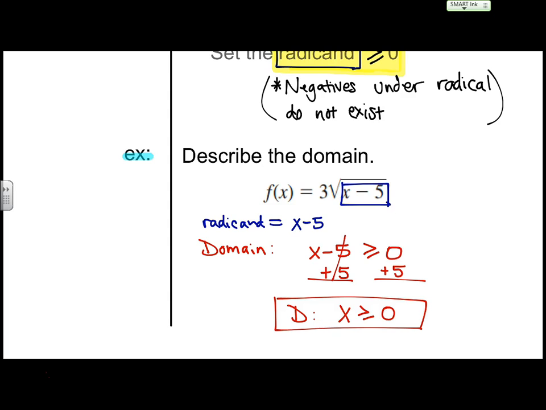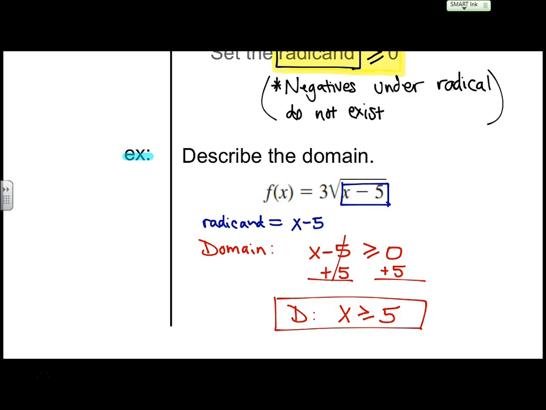Why wouldn't you add 5 to the other side? Why wouldn't it be x? Oh, because I'm silly and I was talking and not paying attention. You guys ever talk and not pay attention? I do that all the time. Oh, okay. 0 plus 5, plus 5. You've got time. Okay, hold on, come on back.